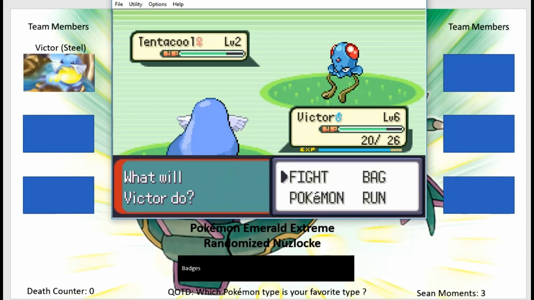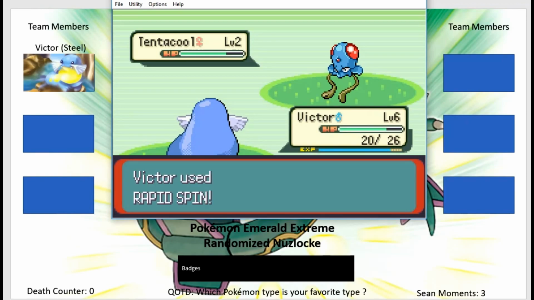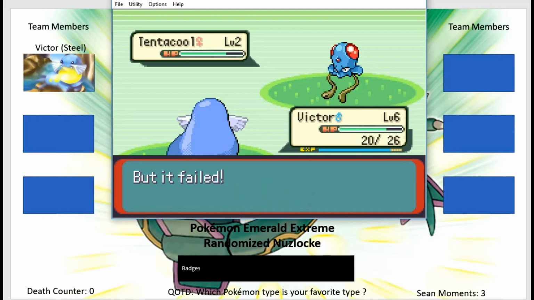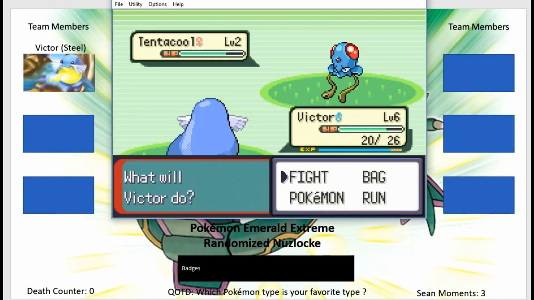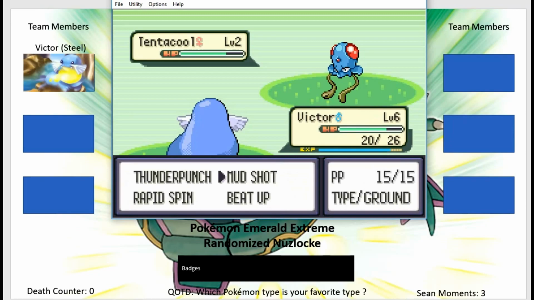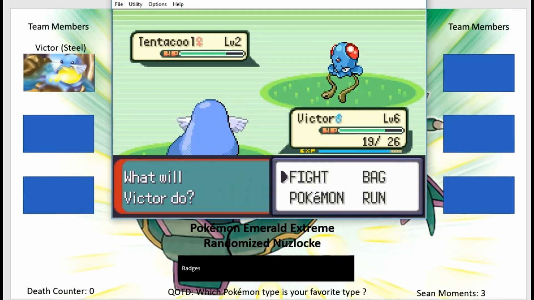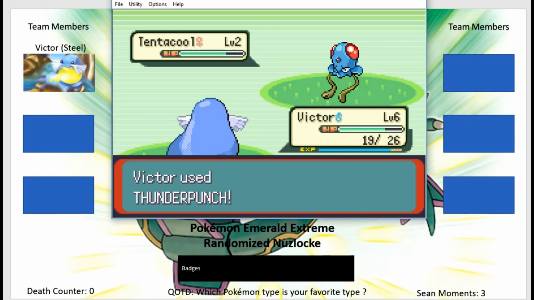Air Cutter. Wonder Guard. Meaning only things that are super effective can hit it. So, we can actually confirm what. Ooh, that means we want Tentacruel.